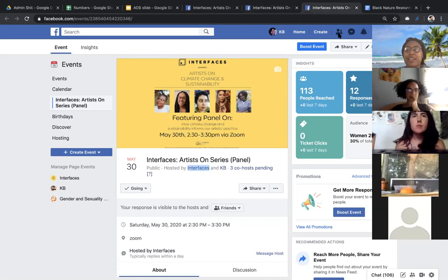And then we're going to end it all with a panel, also on the 30th, where all the workshop folks will come together and talk about how climate change and sustainability inform our artistic practice. So I'd love to see y'all at any of those events.